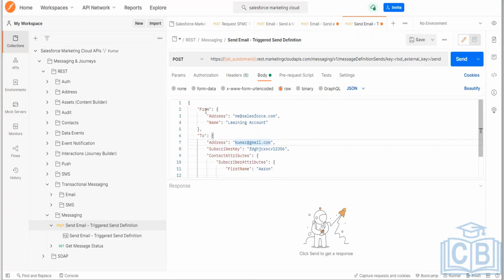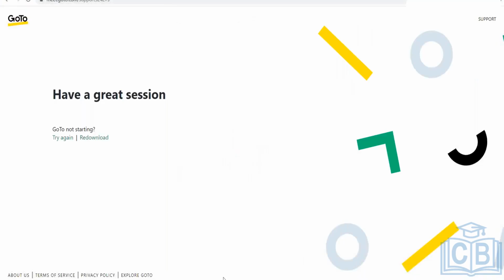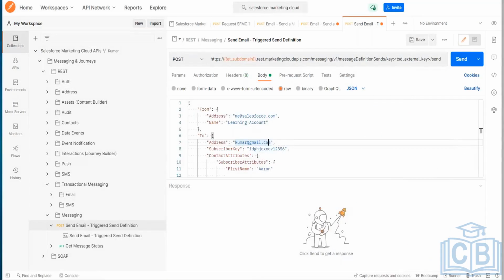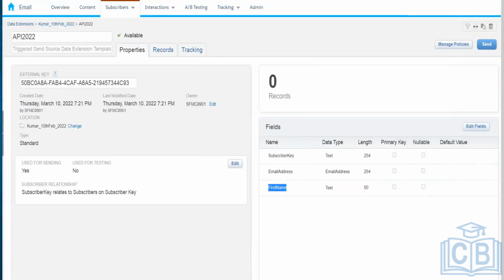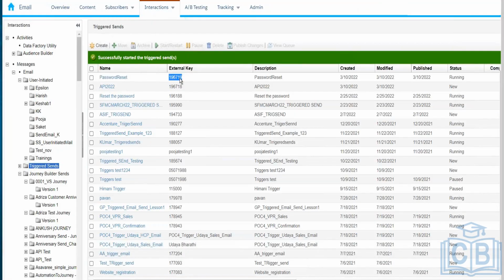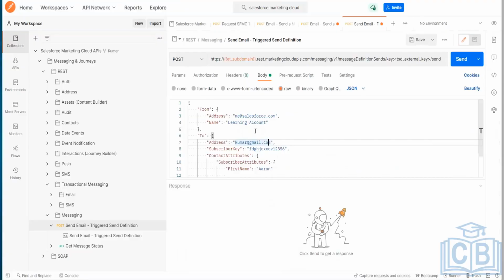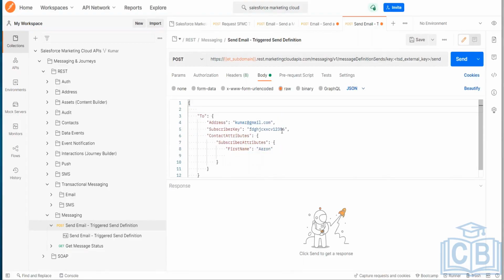We don't need this from address. From address is basically like a record from where this is, nothing but the sender profile. But we have already picked up the sender profile in the transactional configuration which we have done. We have already picked up the transactional send classification. We don't need this part. I'll remove this one field. This is not required for us because we already used the transactional classification here.